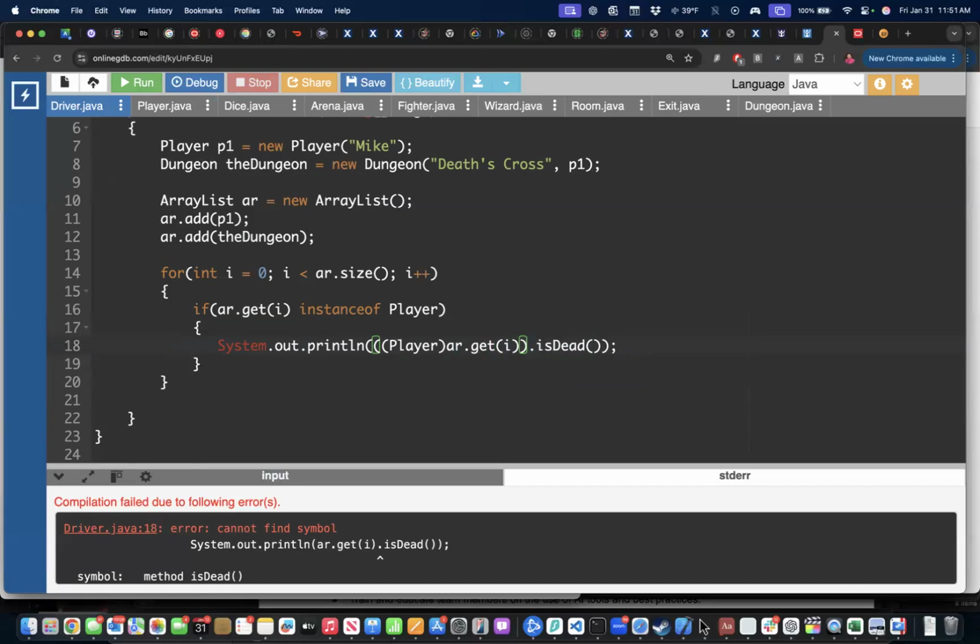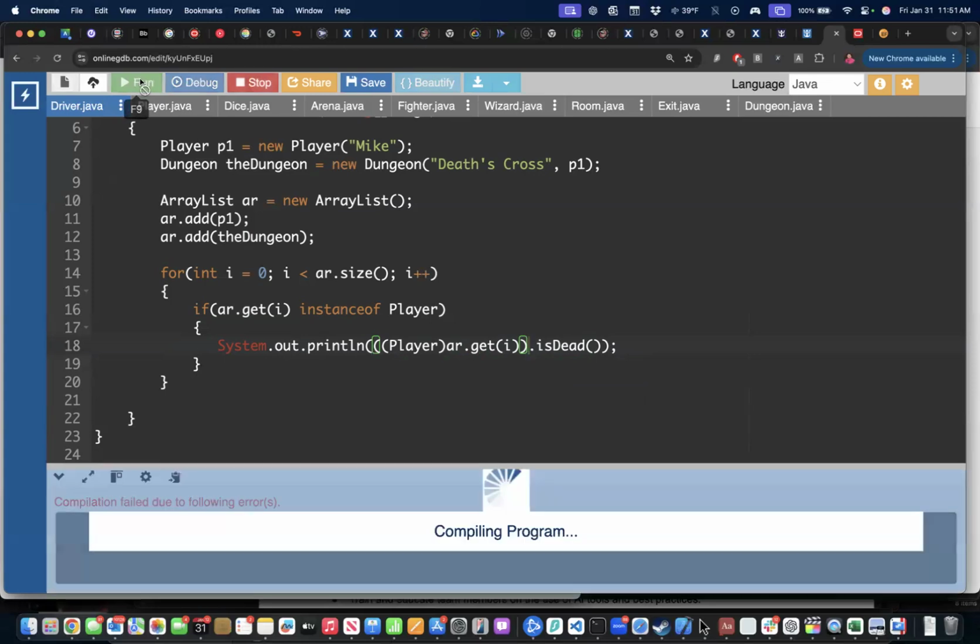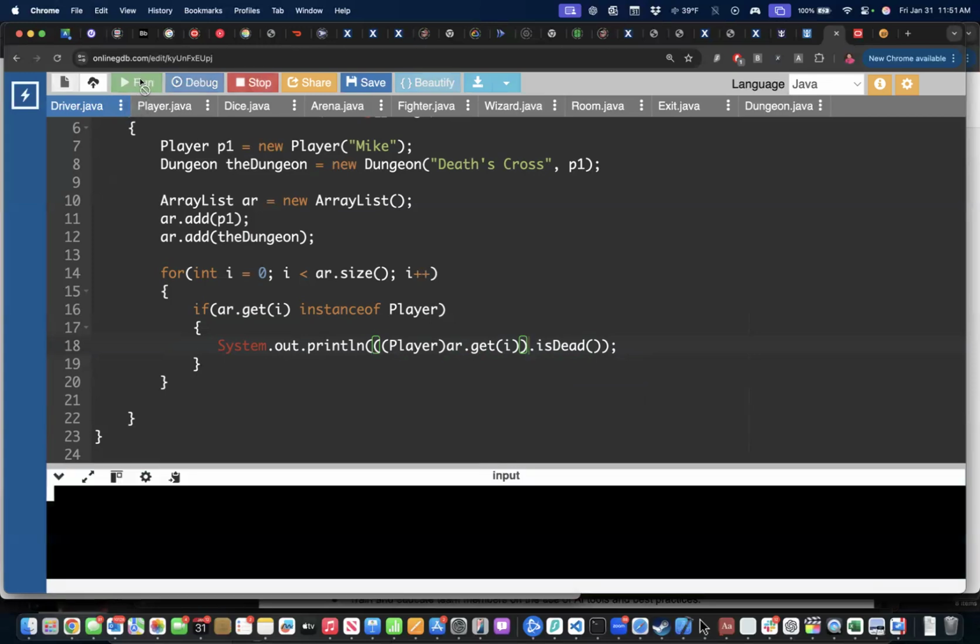I have to say, get me that value. Yes, I know you think it's an object, but trust me, it's a player. Players have is dead. Make some sense? This player is not dead because nobody hit him. He's just in a room by himself.